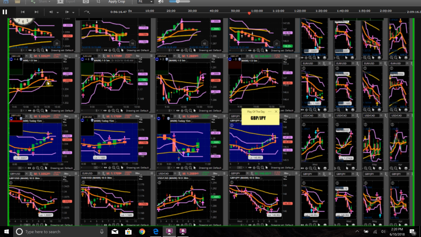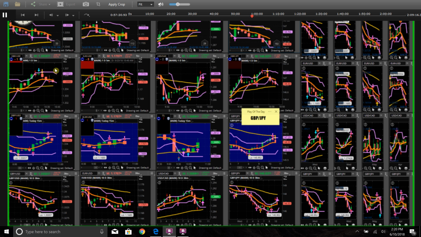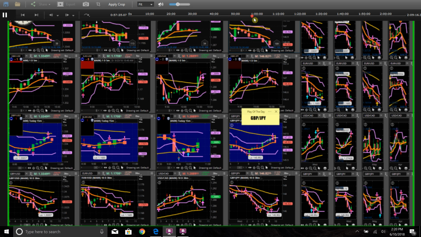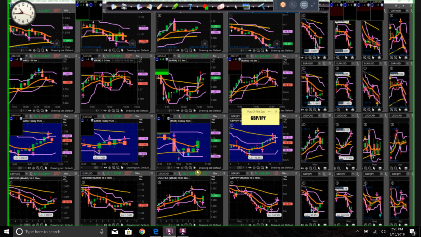Getting more momentum on the GU. Still has not broken this resistance level right here on the UCAD, so I'm still in this trade. I wouldn't get out. I'm holding it. More momentum on the EU going to the downside. You still have your signals. Staying in. Boom. Momentum on the UCAD to the upside.